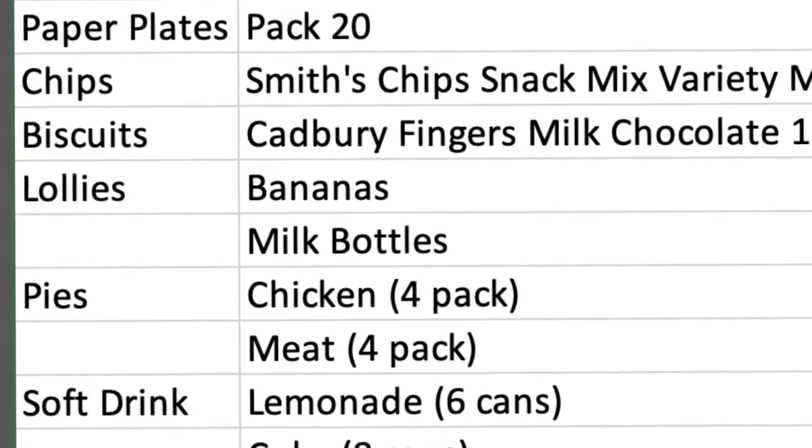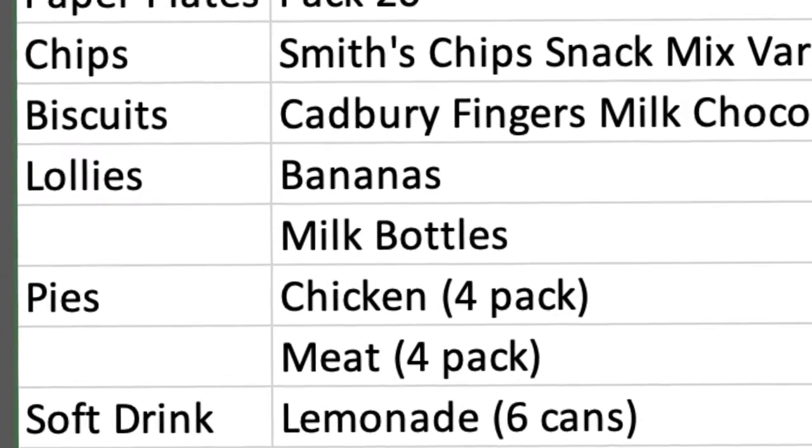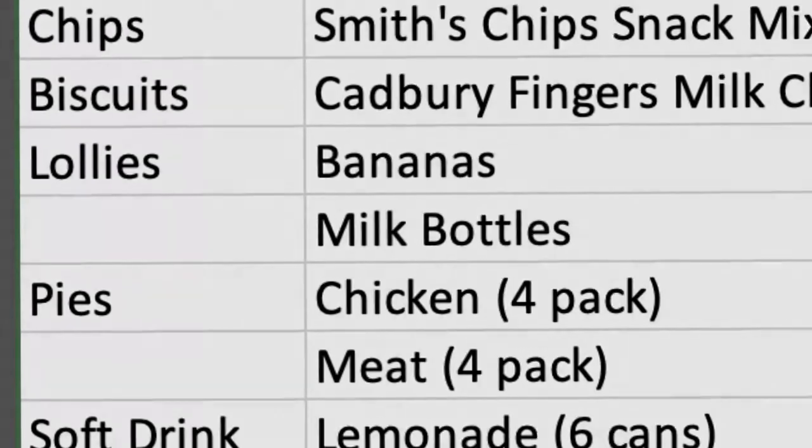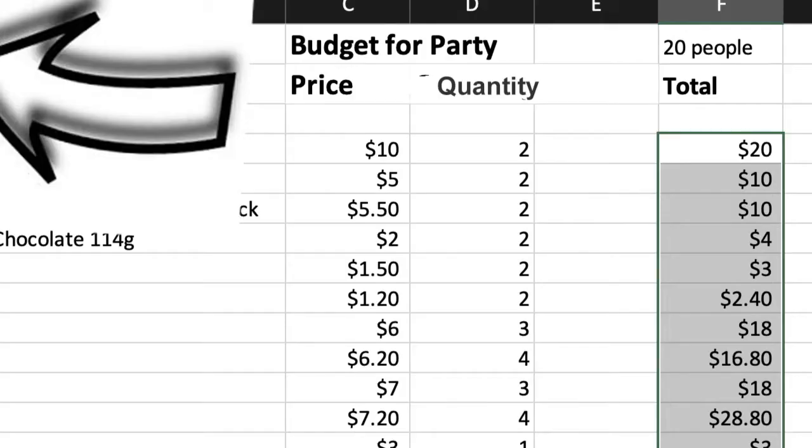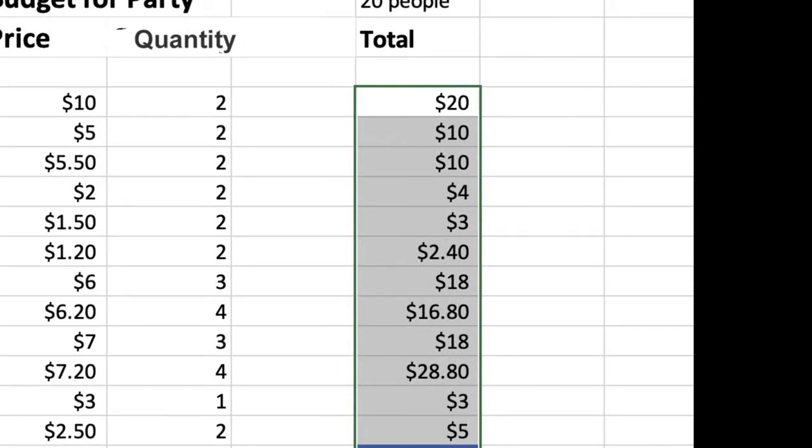To get started, make an items column and make sure you have everything in it. As you add the items, make sure you have a description column. Once you have your description so that you can remember everything, add a price column and the quantity column. Notice that the total is the quantity times the price.